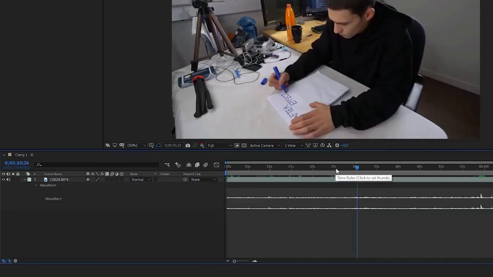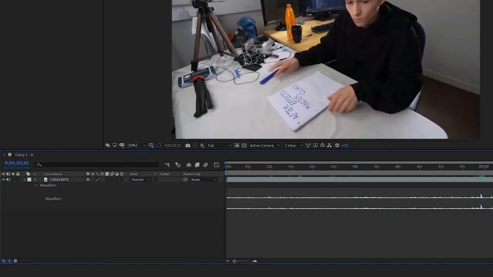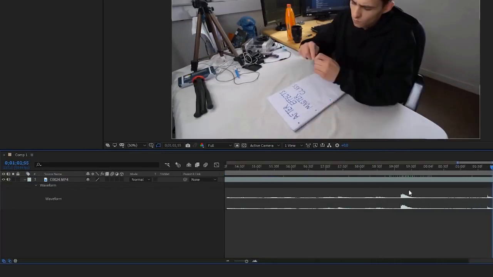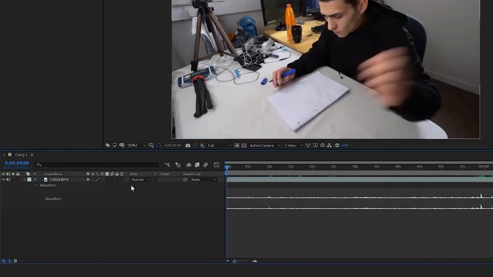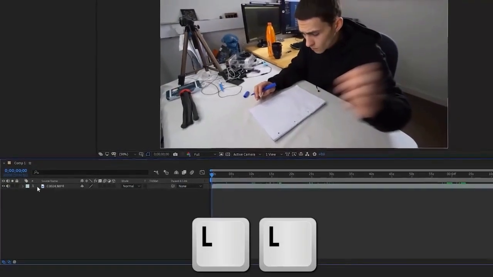However, this is very much more apparent when you're dealing with a song, for example. You'd see loads of peaks just like this every couple beats or whatever. And we're going to be importing a song in the next section, so you'll be able to test this ability a little bit more. Now, if we were to press LL, it closes it back down and undoes it.